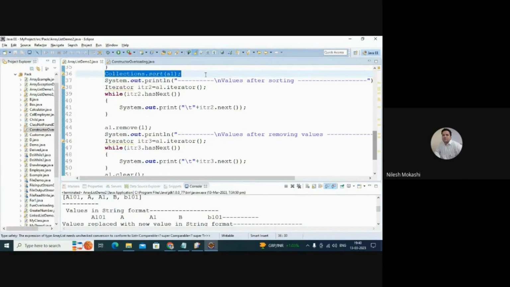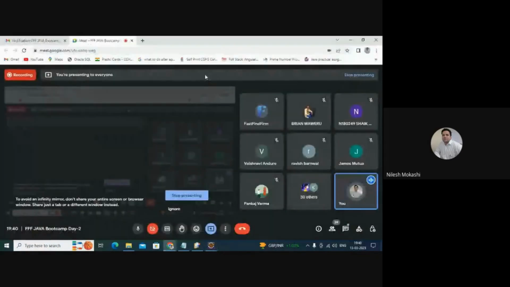You can type a message in the chat box if you are not understanding it, or even if you understood it, put a message that you understood. Let me check who has understood. So far, only 2 students have replied yes. I want to see many more answers, whether understood or not understood.